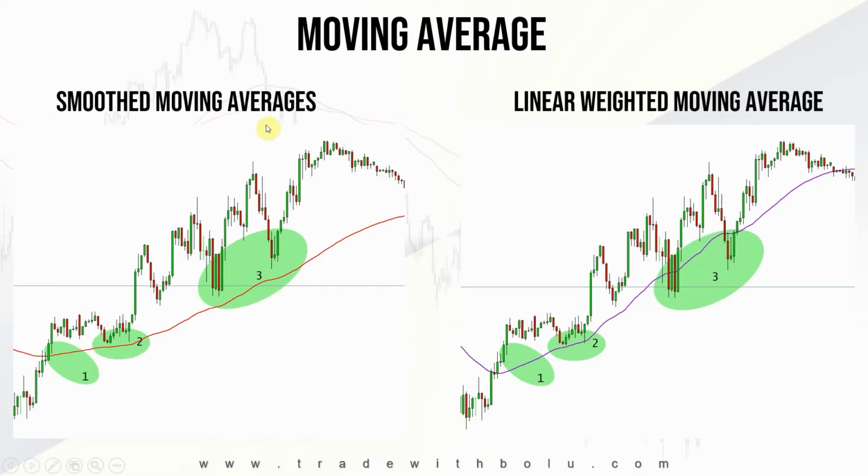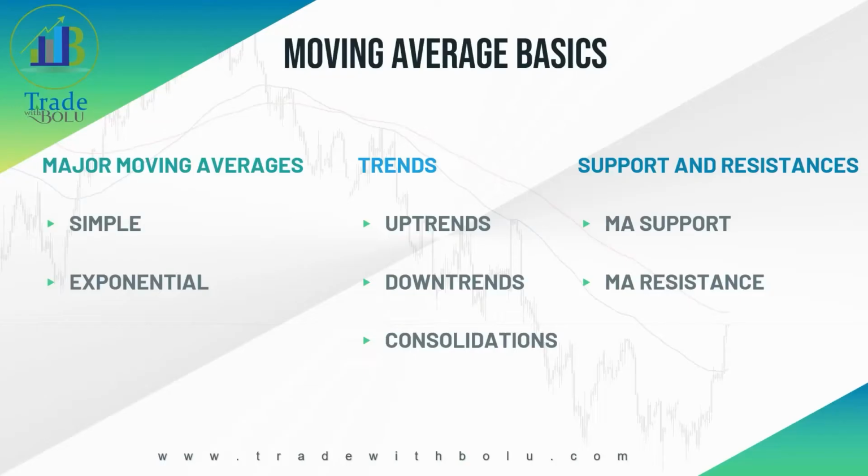There are also smoothed moving averages and linear weighted. Also some key observations here. You can see the difference between the linear weighted and the smoothed. These are very key things to know about these different types of moving average, which do not function in the same way. They all have their differences and their different functions, which we actually leverage to trade. So let's move on, guys.